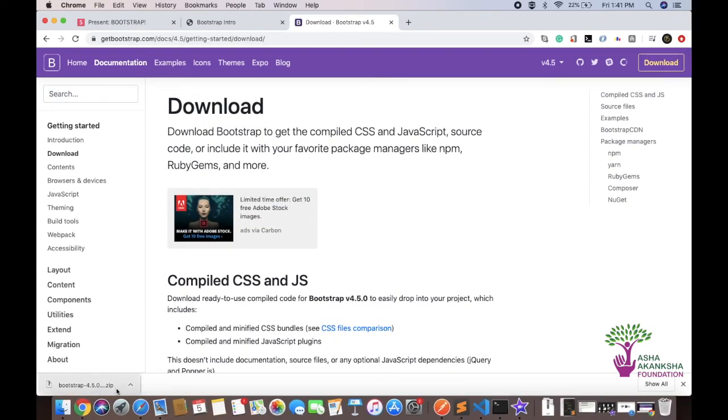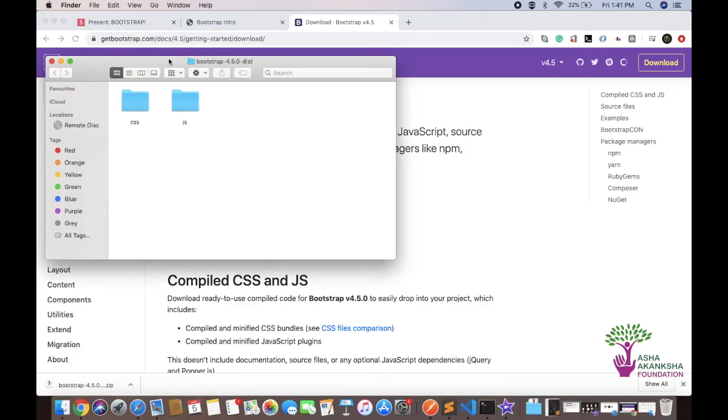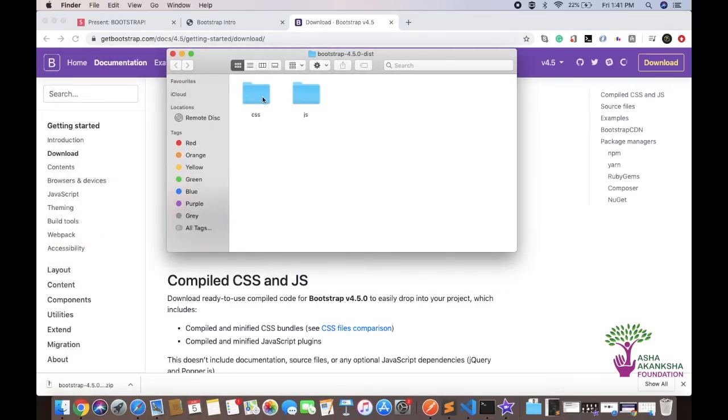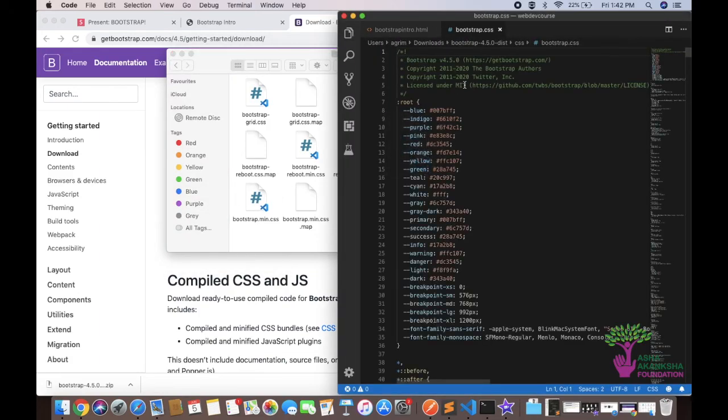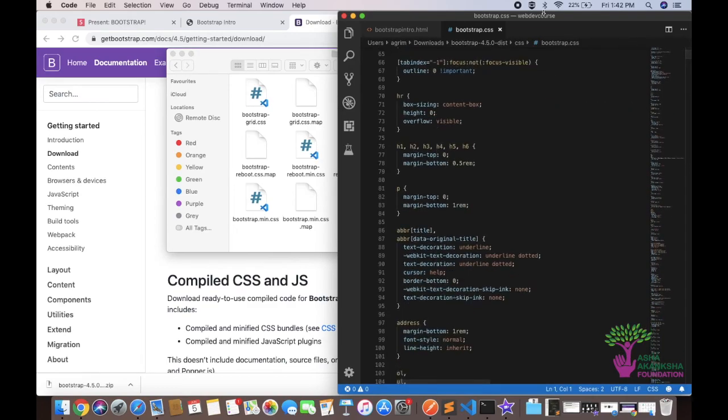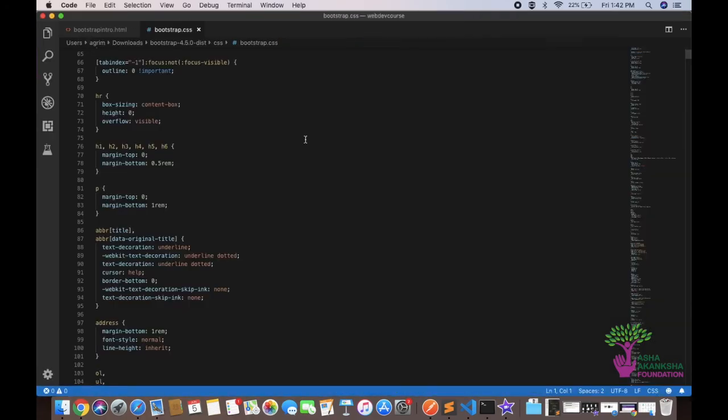So first, let me open this up. So here, if I open this up in my downloads, I see this is what I have, right? And these are a lot of, you can see .css file, .map file, which we don't know what is, .css, .map, .css. We have a lot of files here. So the thing that we're most interested in is this or this. We'll see why both of these are essentially the same in just a moment. So this is what we have. I'll make this bigger.